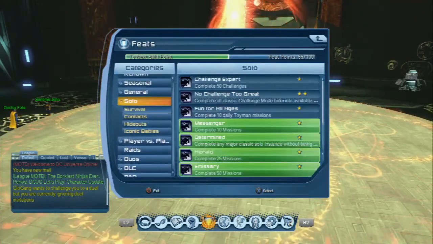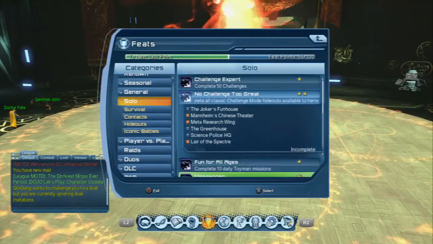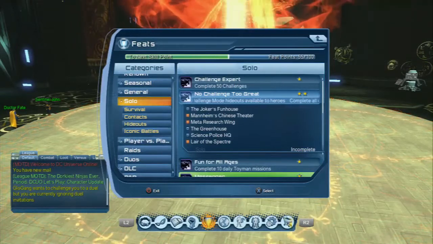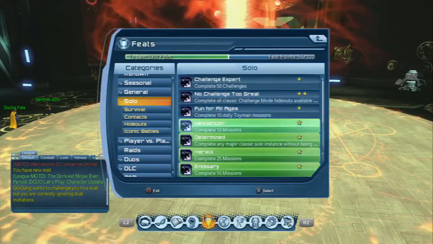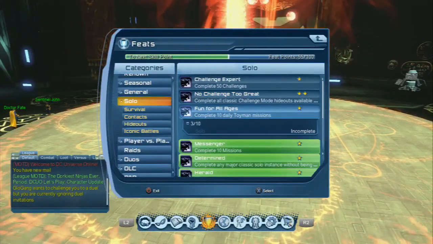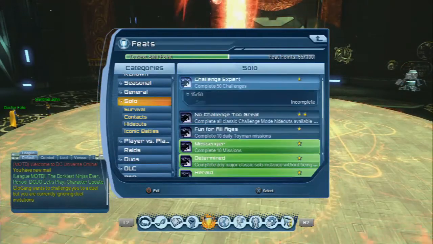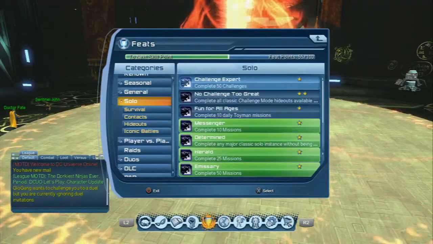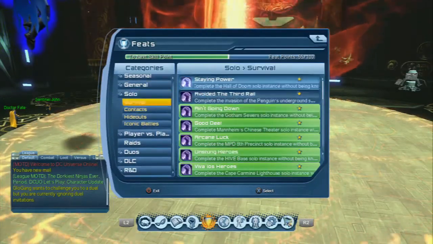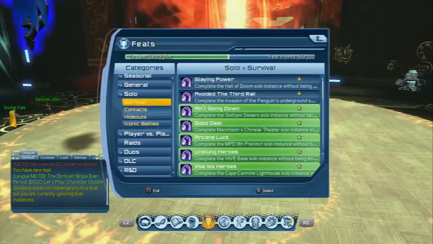Your solo missions, you want to make sure that you go and complete every single one of these. I still have some challenge modes to go and do. As I say, they're not my favorite, but I will go and make sure I get all of them done soon. You can see we've started doing the daily Toyman missions. We need to complete those. You can see I've barely done any challenges. But you can see here also we need the survival instances. The Penguin and the Hall of Doom, we're going to do those very soon.